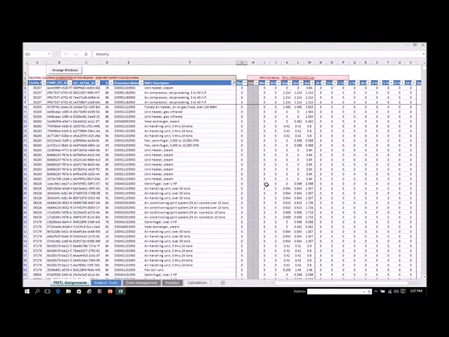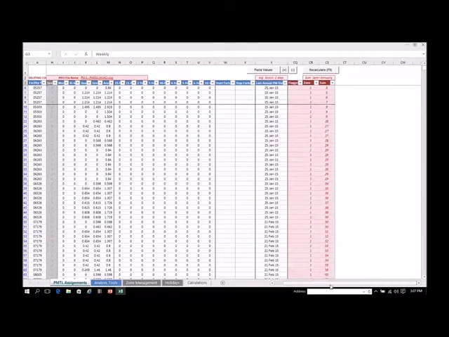Now I have a list of assets that I can specify a single exclusion zone for. So I scroll over to the column that has my exclusion zone, and then I type in the dates that I'm concerned about. The exclusion zone starts at the 21st of December and ends on the 12th of January. So I'm just going to type in 21 December and 12 January.